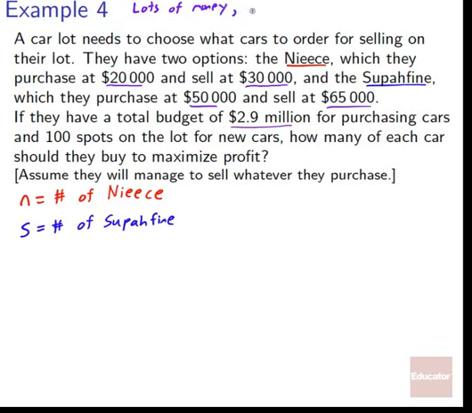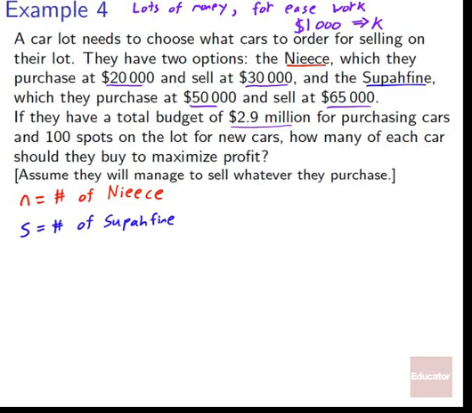Let's convert everything. So for ease, let's work in terms of thousands of dollars. So let's talk about everything in terms of how many K it is, how many thousand. K, kilo, thousand. So how many thousand dollars everything is. Okay, so that'll make things a little bit easier just in how many zeros we have to write down.